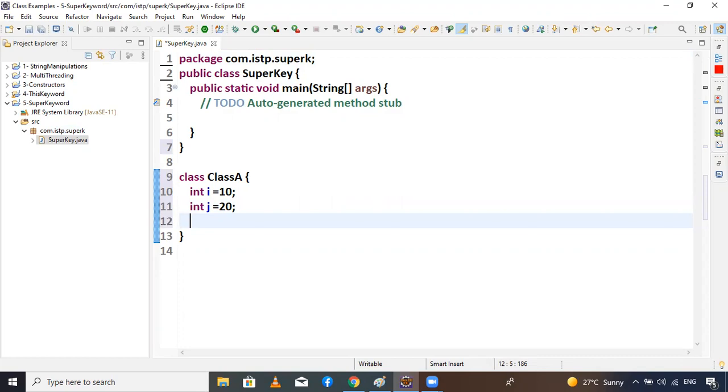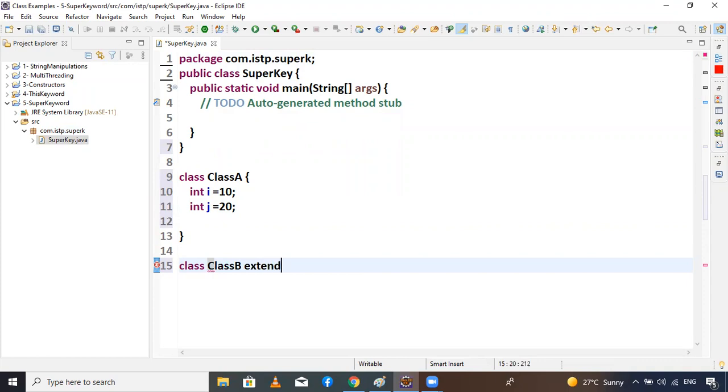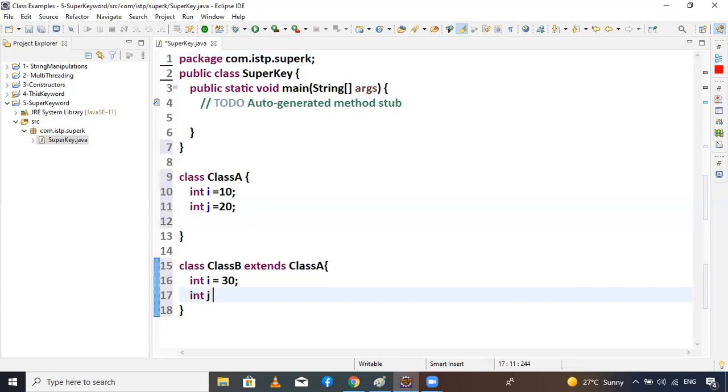Now, using one more class, class B extends class A. Here also int i equals 30 and int a equals 40.